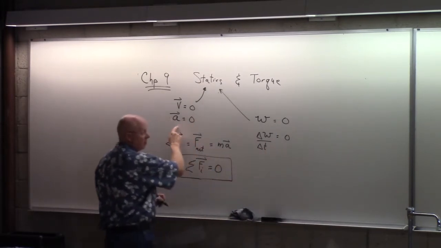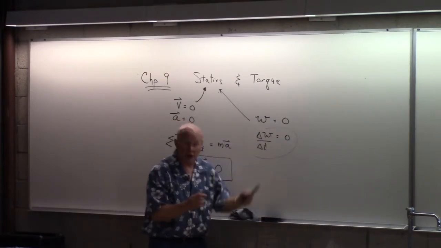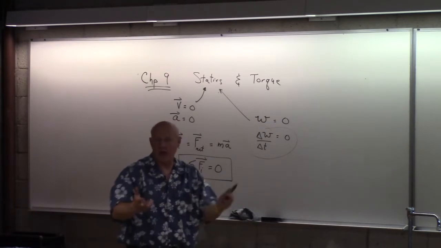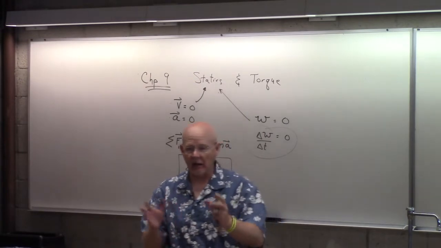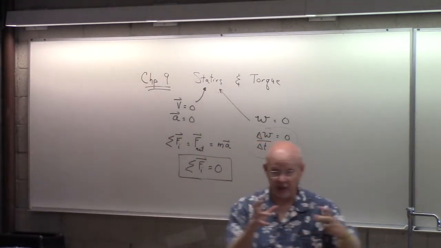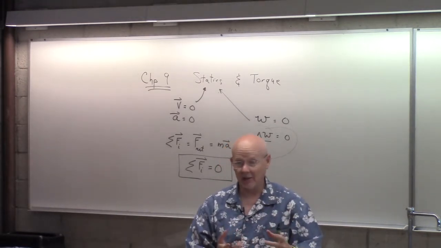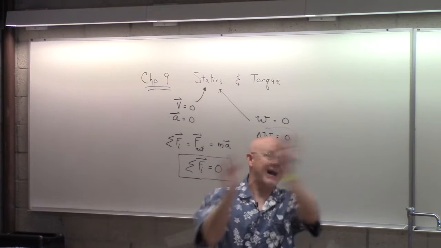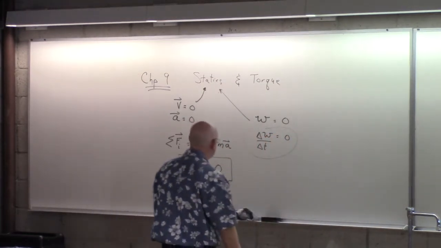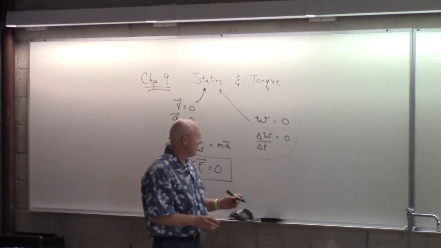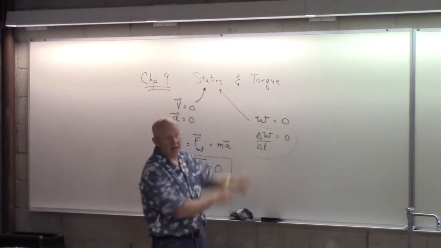This is kind of similar to this. Your author doesn't use the word angular acceleration until the next chapter, but let me go ahead and do that now. This would be an angular acceleration. In other words, we want this thing to have zero translational acceleration and zero angular acceleration. We want it to not translate and not rotate. And so these are the two conditions. And let's spend a little time on making things rotate. This is going to lead to this idea of torque.